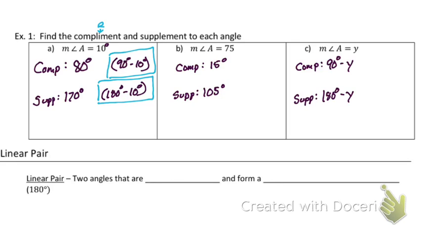In fact, if we look at this middle part, if I would do 180 minus 75, that was the angle that was given to me, I'm going to end up with my 15 degrees. I'm sorry, I did that for the supplement. Let's go back. I meant I would do 90 degrees minus 75 degrees. That would equal my 15 degrees. The 180 would work with the supplement, which would give me that 105. So the same thing works if it's y, or if I give you x as the value. That's kind of the definition of complement and supplement.